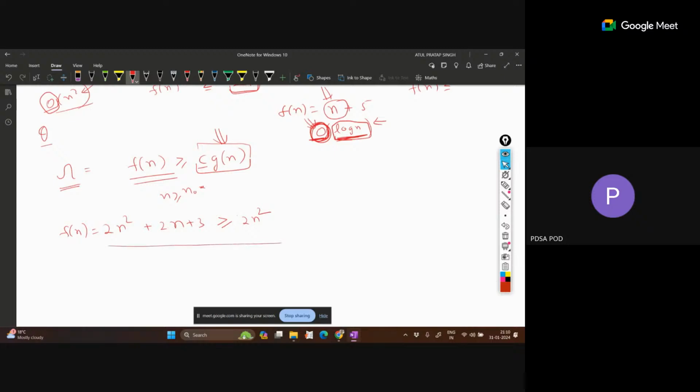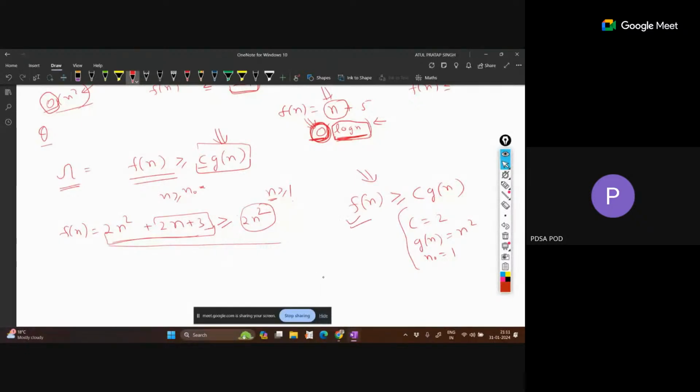So why can't we write this for every value of n greater than or equal to 1? Yes, we can write it, because if we pass any value of n greater than or equal to 1, this part will always be greater, since you are just not taking the 2n plus 3 in the other part. So now we have reduced the function in terms of c g(n), and we can compare it. This is the actual function f(n), and it is greater than or equal to c g(n). This is the omega definition. Here c equals 2, g(n) equals n square, and n naught is 1. All things are calculated, and the condition is true.